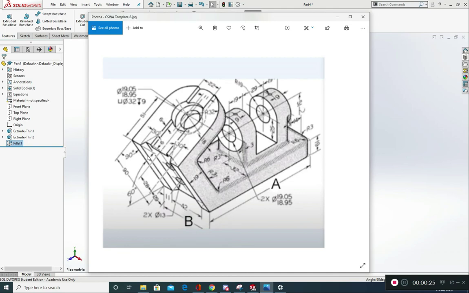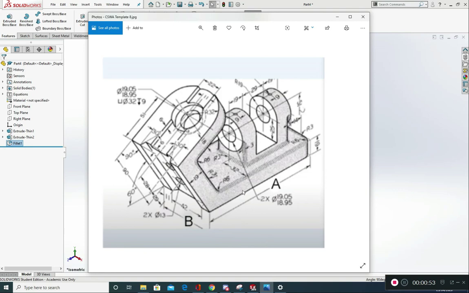Same on the other side, and I've got a 6 millimeter gap here that I need to put in. I've also got some dimensions for the circles, so I've got this circle here that I know is 32, and then I've got this other circle, okay, which is 19.